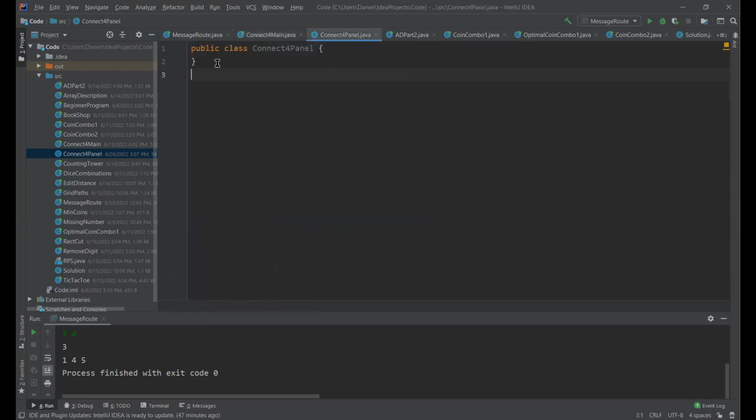But by using a panel, we can create a window and actually draw out this board, or whatever it is you want to show.